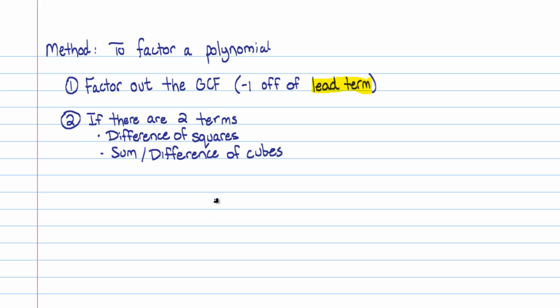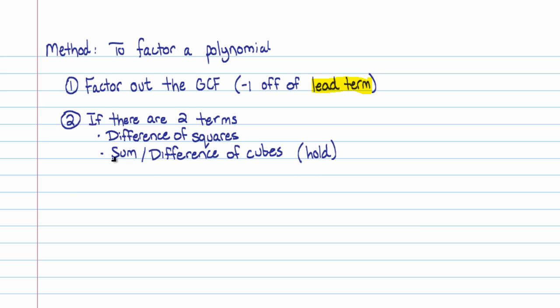Now, after you're done factoring out the GCF, if there are two terms in your polynomial, so it's a binomial, then there's one of three things it could be. Either it's a difference of squares, or it's a sum, or it's a difference of cubes. Just to let you know, the difference of squares I'll work on in this video. Sum and difference of cubes is generally taught later on. Do not ask me why. It's not something that I would choose, but for now we're just going to focus on difference of squares. Sum and difference of cubes are for a different lecture, so we're going to put this on hold.